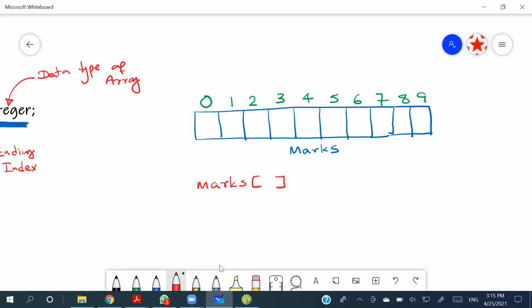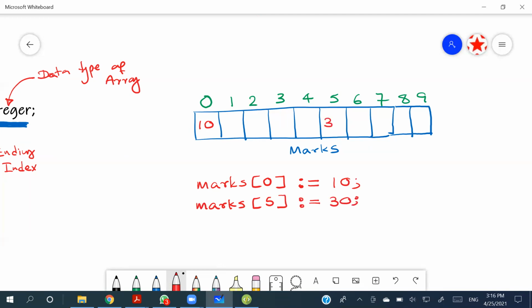So like marks[0], we can assign marks[0] some value. We initialized the marks array as an integer array. So we are assigning 10. Once we assign 10, this particular place will fill up with 10. And then likewise, we can fill out marks[5] colon equal 30.